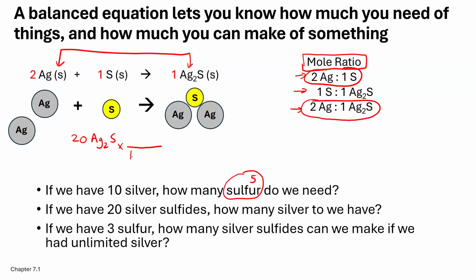Let me just continue this. 1 mole silver sulfide to 2 mole silver. Well, look what cancels out. Silver sulfide cancels out, and the moles cancel out, and we get, oh sorry, 40 silver atoms. Sorry, it keeps doing that. And I'm going to write here 40. And again, that was our last answer as well.